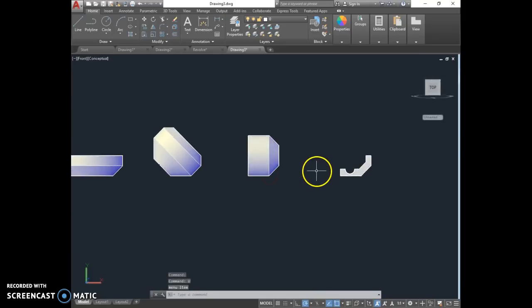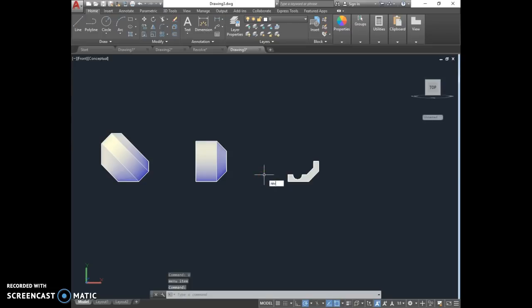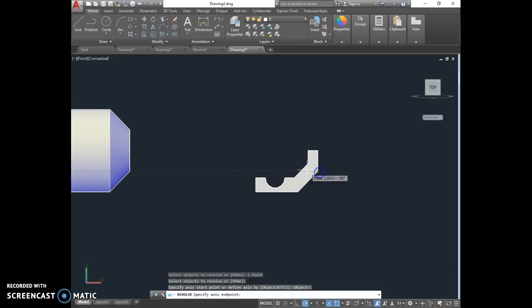Okay. On this last one, revolve one more time. Now, on this one, I'm going to do something just a little bit different here. I'm going to pick my axis right down there on this corner. And I'm going to bring it across, let's say, straight over here. Now, with this one, when I try to revolve, it won't work. I'm unable to revolve the object.